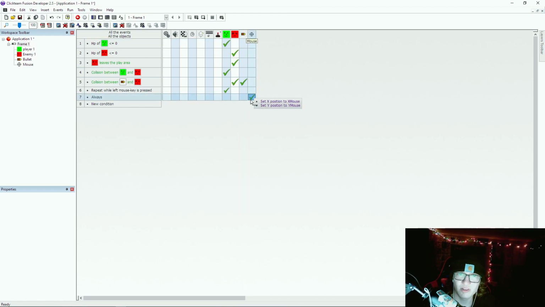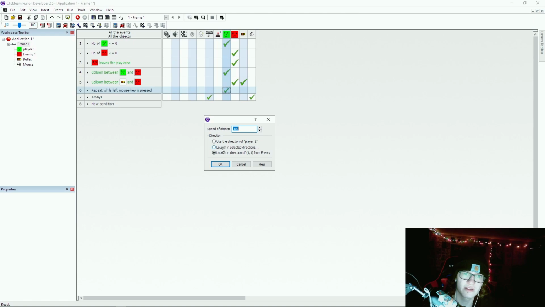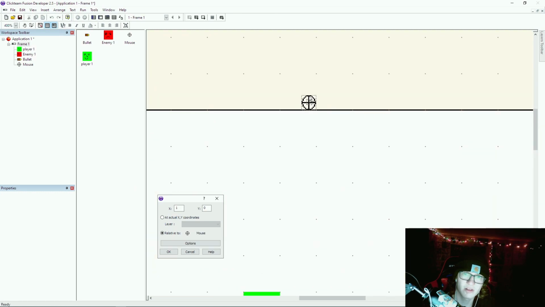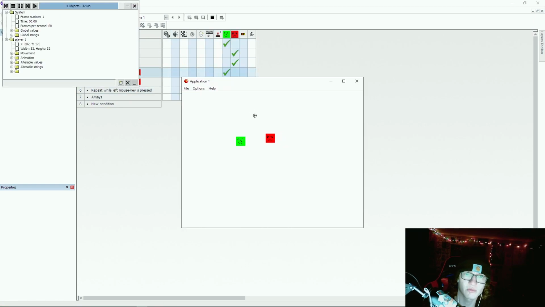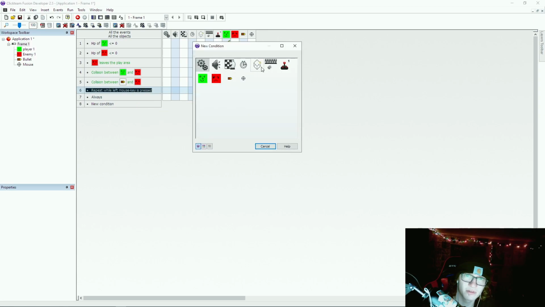So this will always follow the position of the mouse, and then we can hide the mouse pointer, so it'll always just show us that one. Then we can come over here again and say launch in direction of this little mouse object. If I can click on it, there we go. So it'll launch to the mouse object. Run this. Then you'll see we got our little mouse. We can blast them.